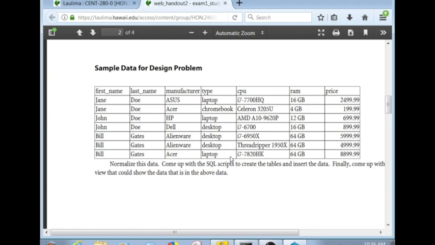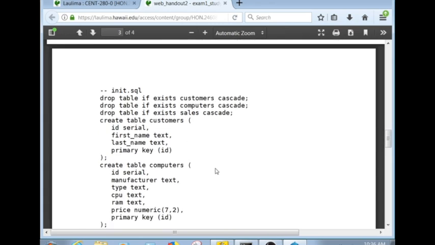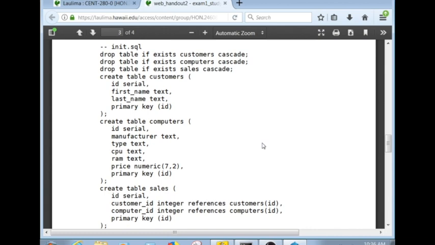Each customer can buy more than one computer, and it's certainly possible that more than one customer buys the same computer. So it's a many-to-many relationship, which means you need to have some sort of bridge table, which I called mine sales. But you could have called it anything as long as it has proper relationships, right?